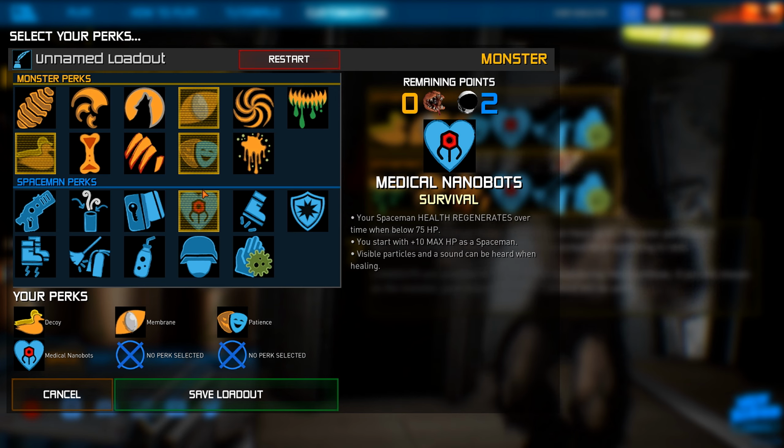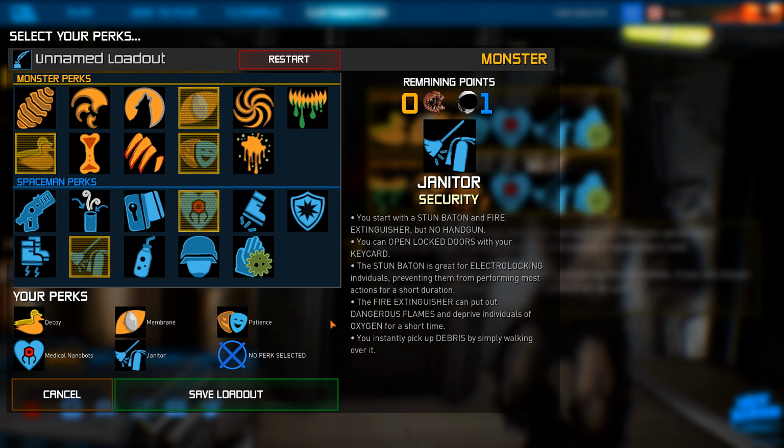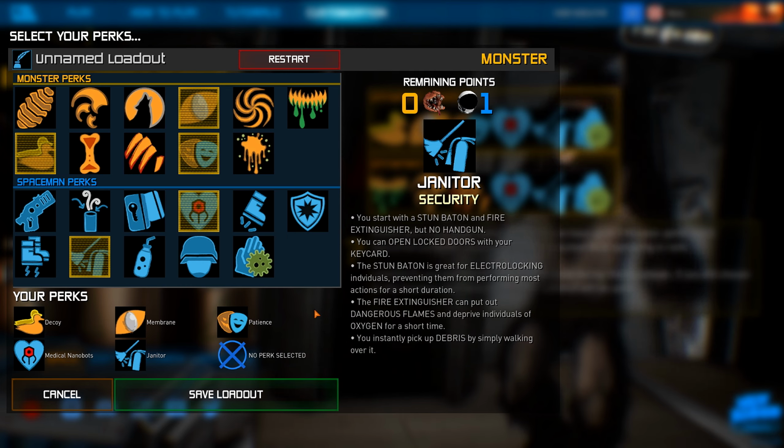Medical Nanobots will help you to regenerate your health a little bit over time if it drops below 75. The Janitor perk is useful because it allows you to open doors if they've been locked. Generally, if you don't have that perk and somebody locks a door on you, you can't unlock it. But if you do have the Janitor perk, then you can unlock it.